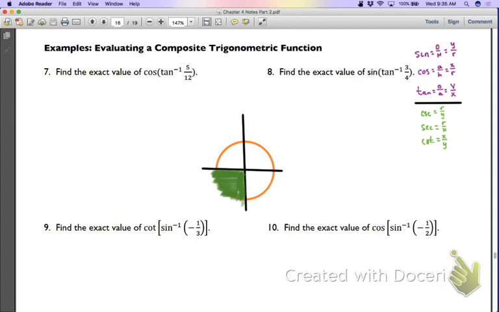Where can everything always be? We can't go down in quadrant 3. Can't do it. Not going in there. Where's the one place that sine, cosine, and tangent can all be? Quadrant 1. Everything here in quadrant 1, we're good to go. I can have inverse sine, I can have inverse cosine, I can have inverse tangent.